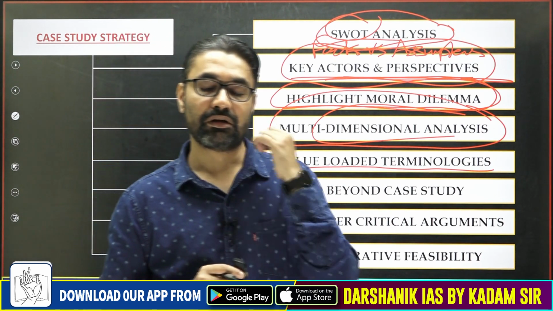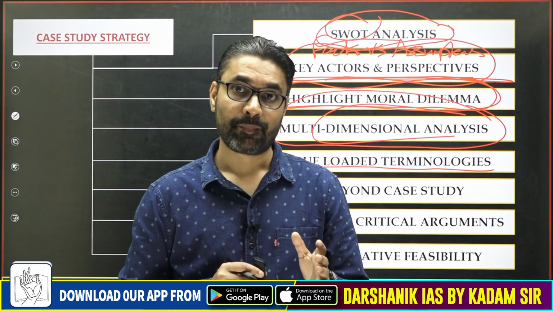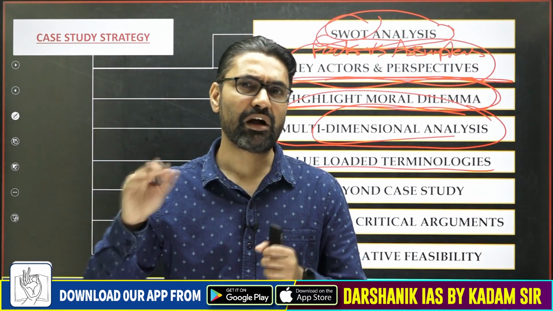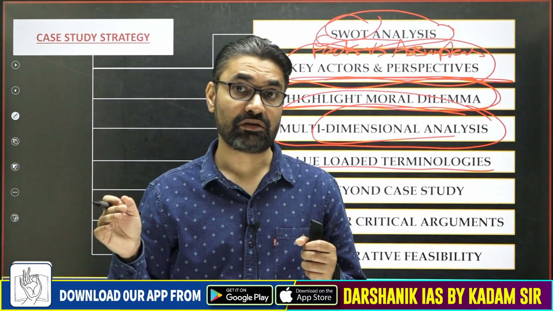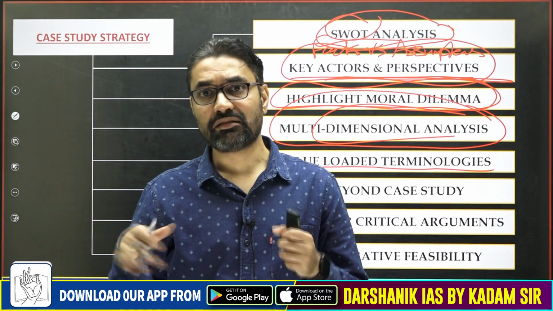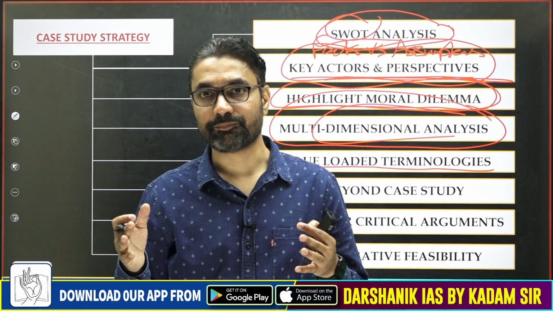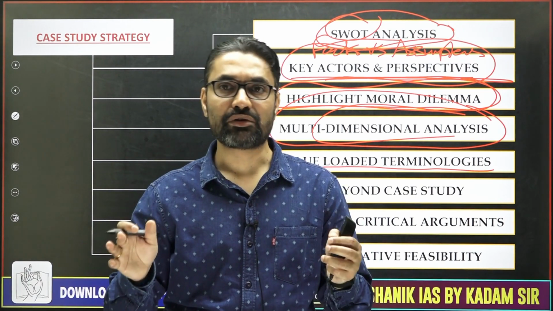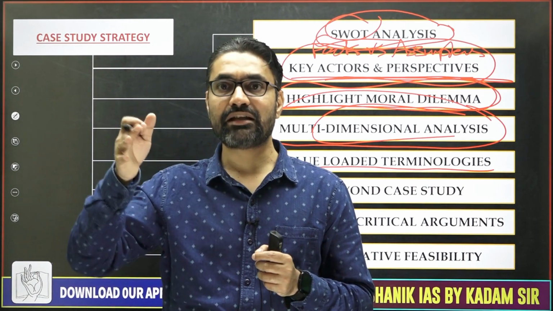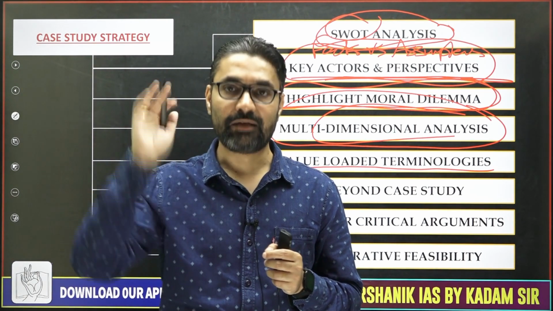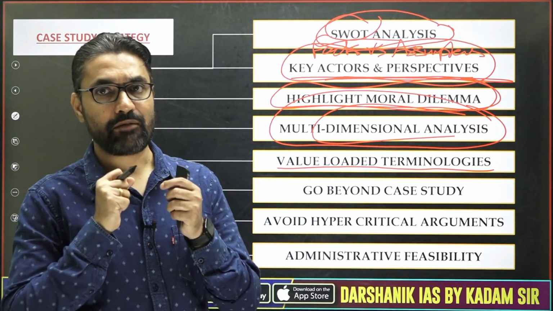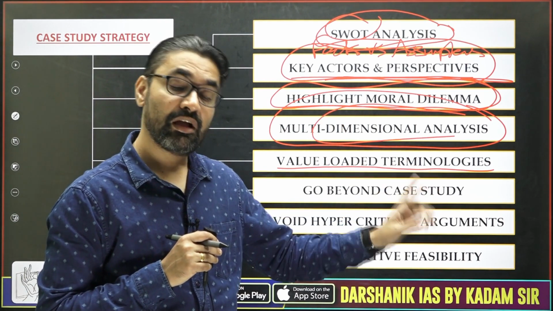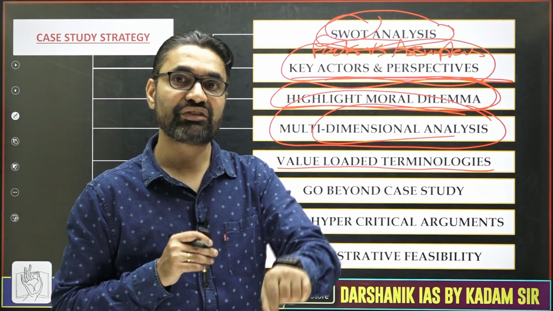I will give you that list of 300-400 core words, and you need to scan through your brain, mug up those terms very well. These terms, guys, should flow in your blood, they should be there in your brain, ready to pop out, and as soon as you read the case study, 8-10 value loaded terminologies should come to your mind that I will use in my answer. And develop a very strong command over those terms, understand them conceptually, how they link with the case study, and use them in the case study.